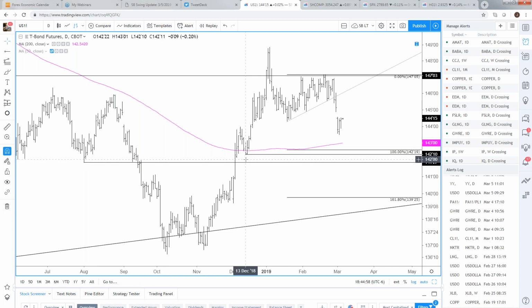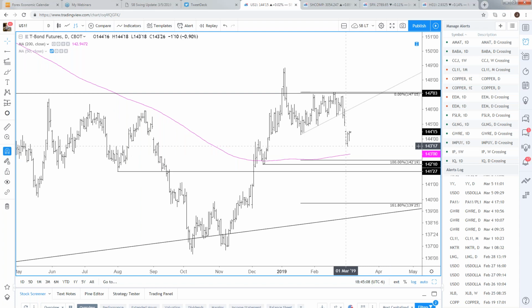Low here, you'd call that a former fourth wave in Elliott. December 13th low, two legs at 42.19. So you've got really a big zone here where you should be aware of support looming for the bonds.